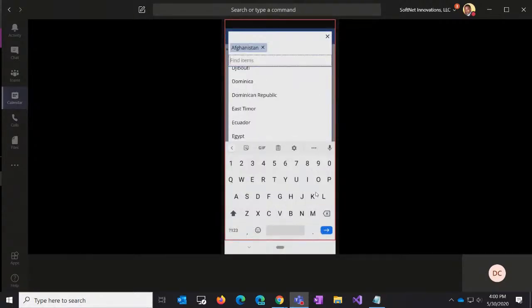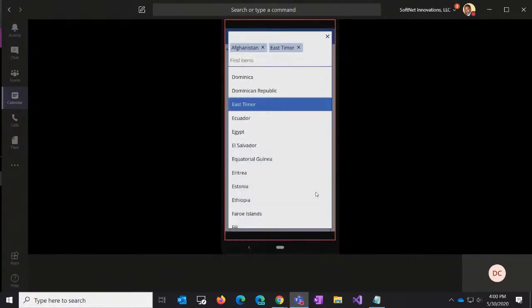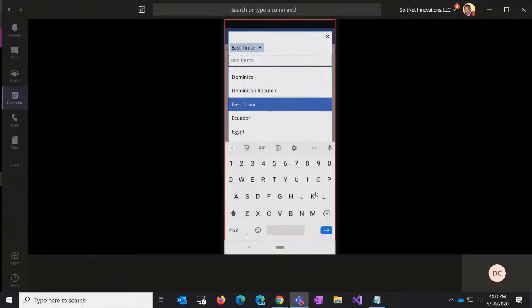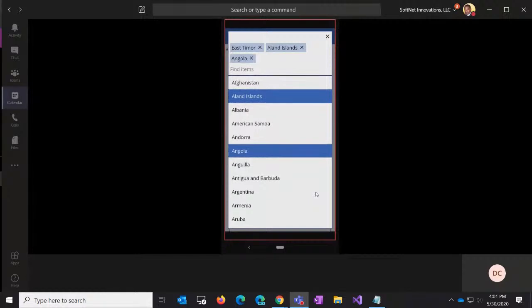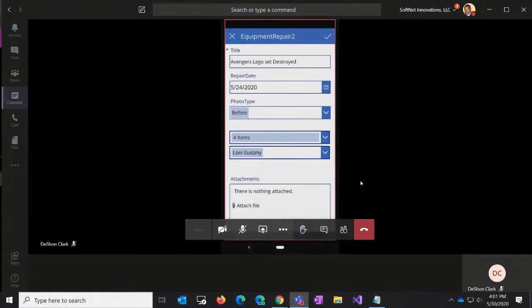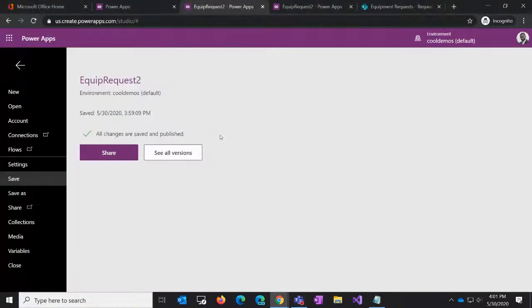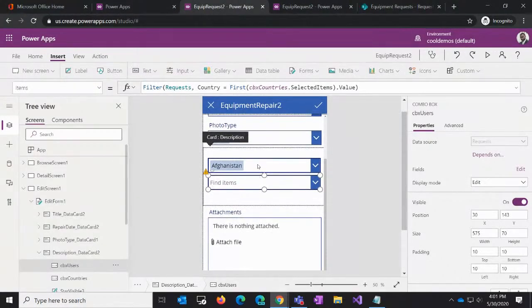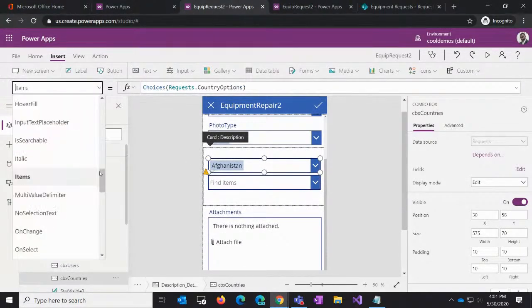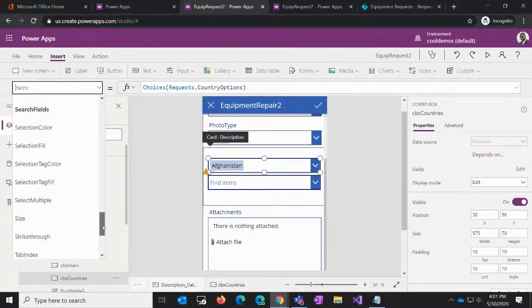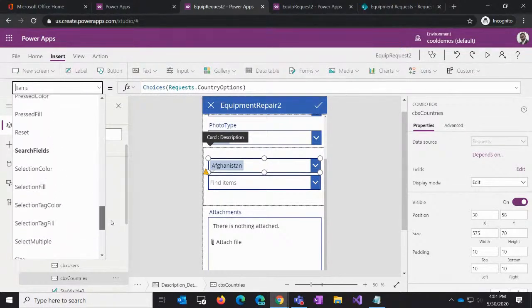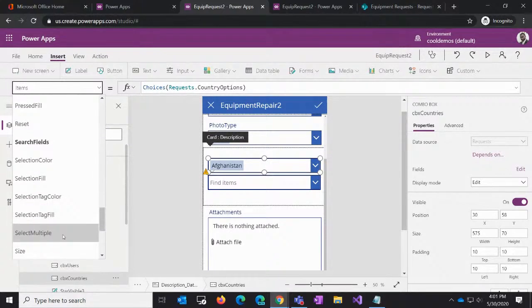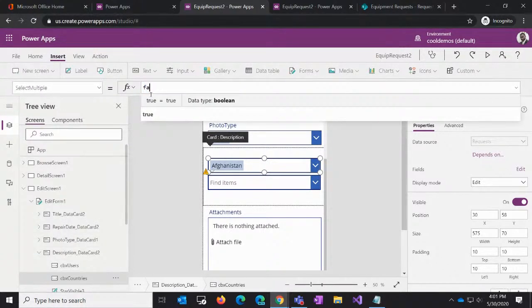I could randomly select another country. I don't know if it's allowing that or not. Another thing that you would notice is that when I'm selecting the country, it's allowing me to select multiple. And you probably want to turn that off. So if we wanted to go here, and then in the first drop down, I think the property is called like select multiple or multiple select, or let's see, there we go, select multiple. We can turn that to false.